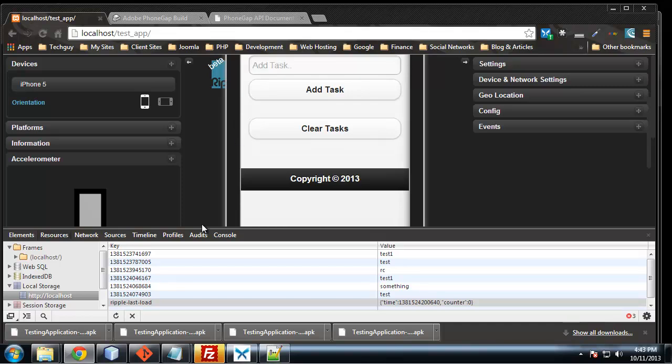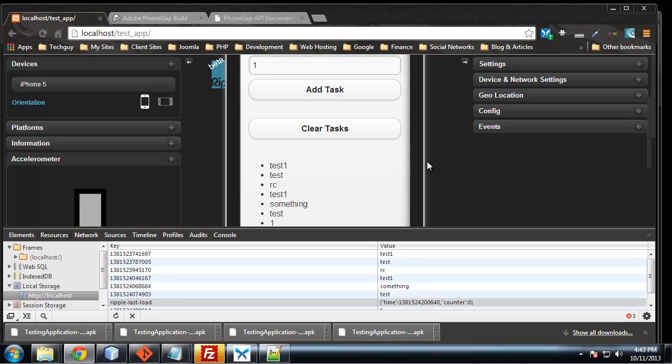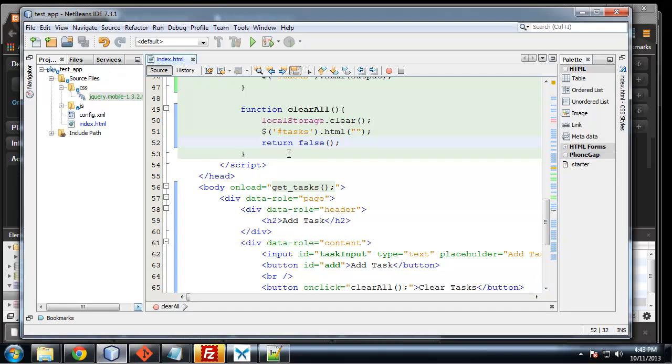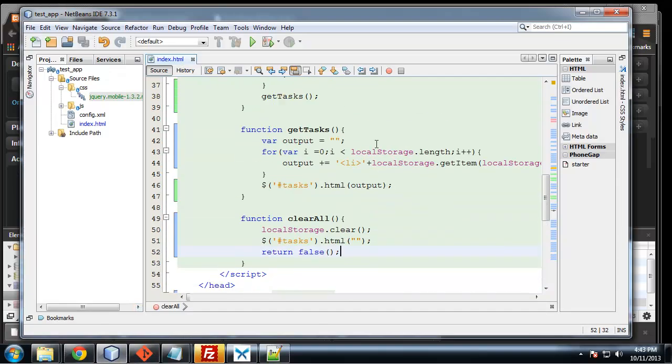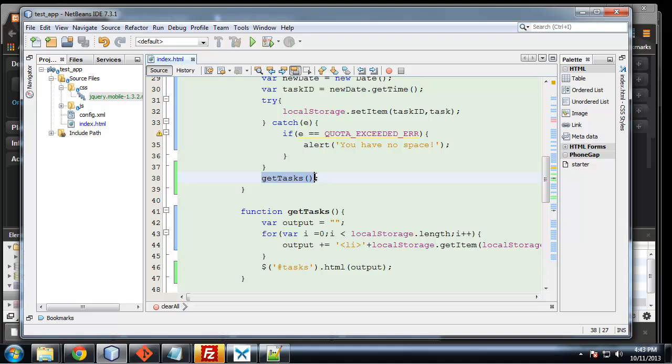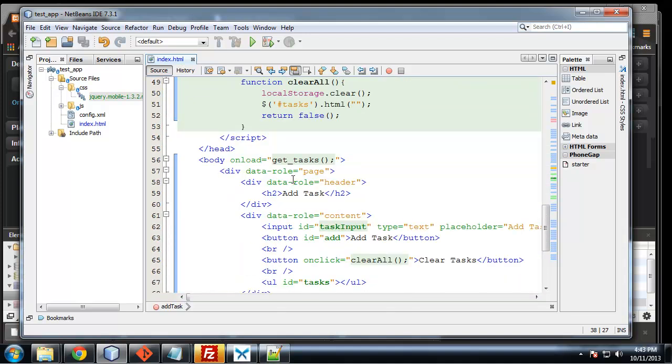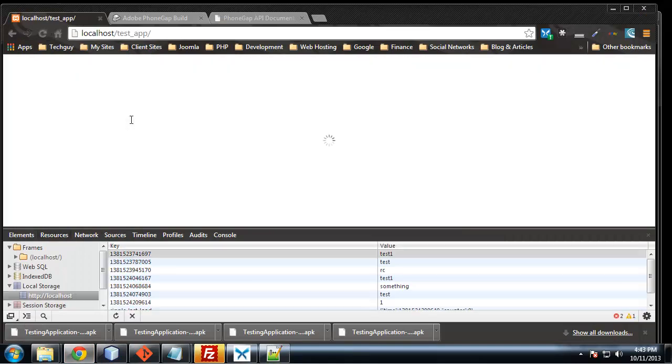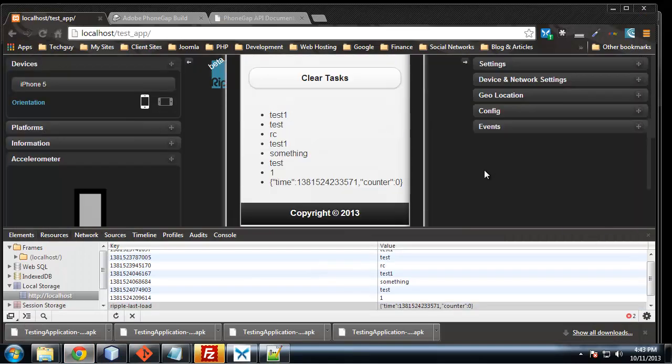And let's test. Okay, so it's not displaying our... Let me just see something here. Alright, so the get items function is only being run when we click add task. So there's something up. You can see it gets run when we click add task. It should be loading. Oh, we did the same thing with the body. So this should say get tasks. Small error. So if we reload, now we see all the tasks.